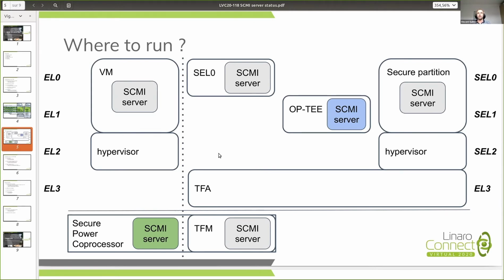That's already what we have right now. So we have in OP-TEE, as an example, the ability to run the OP-TEE version of the SCMI server as a Linux application in order to speed up our development a bit. But that's really the same. It's only the low level that changes. That's really what we focused on when we selected the SCP firmware and when we worked on adding the OP-TEE support.